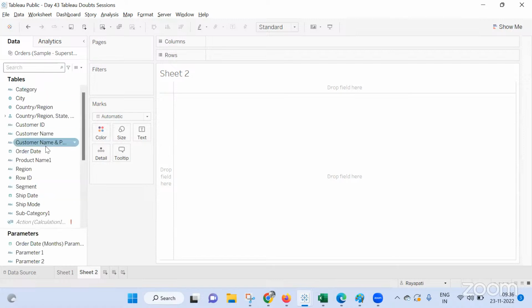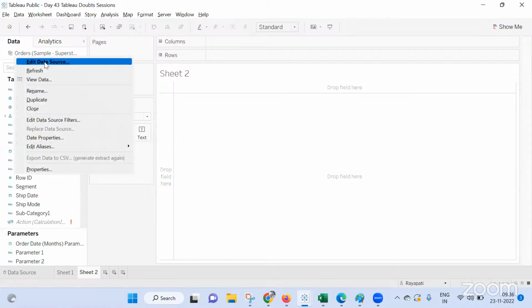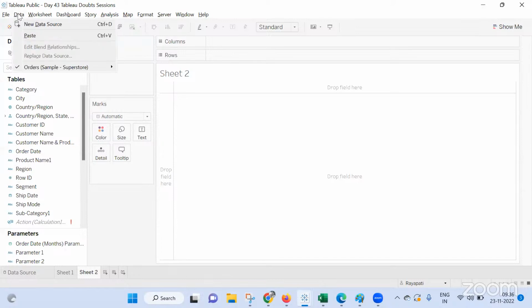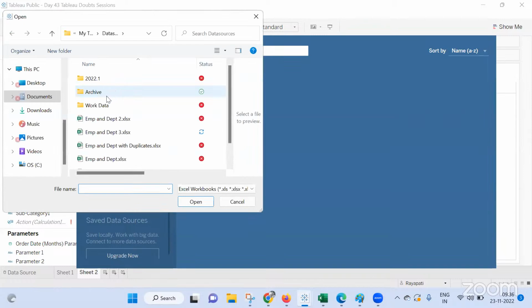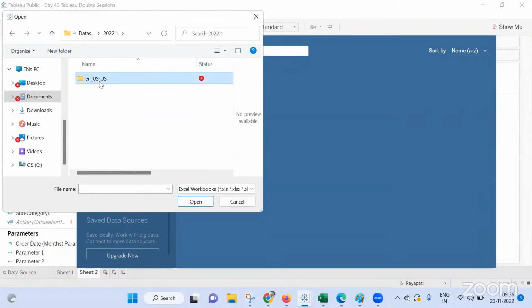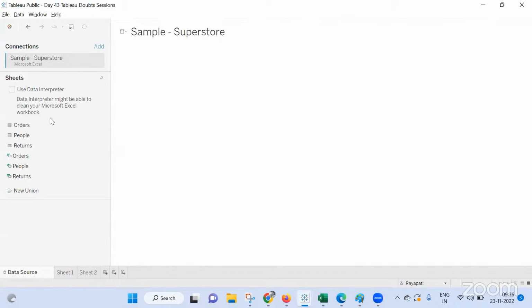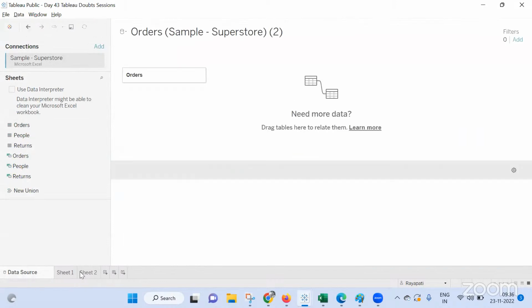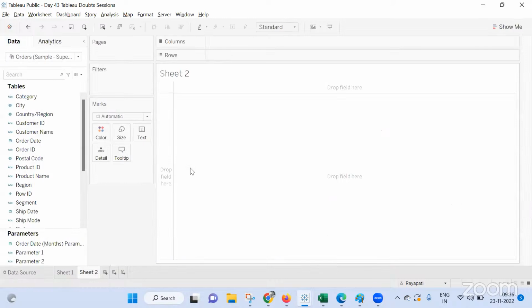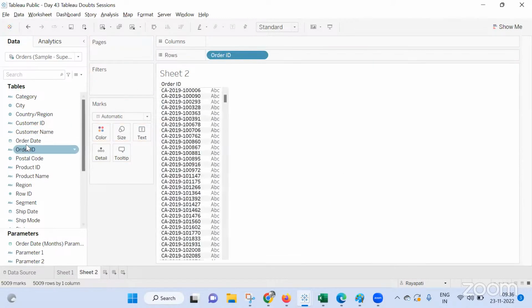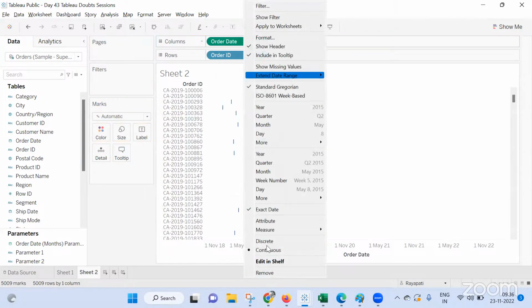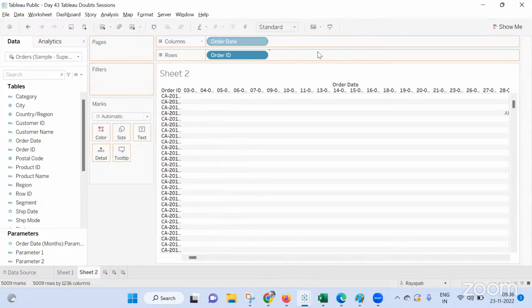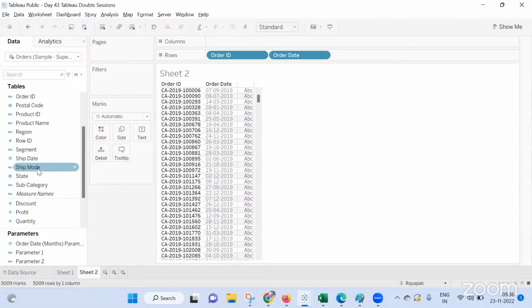Let me connect to another superstore database. Okay, so you are bringing order ID, order date, and ship mode.